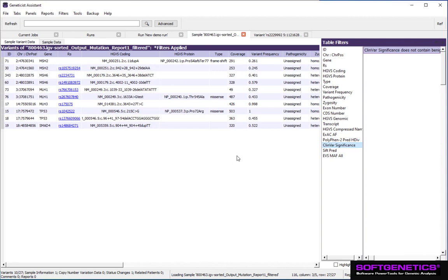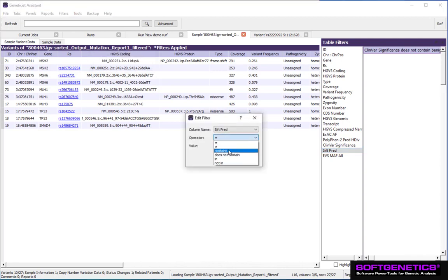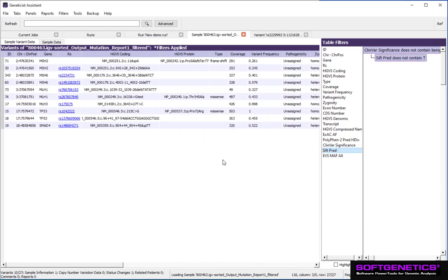You can also add additional fields for filtering, and the additional fields can be added as an or as an and filter. To add as an and filter, drag and drop the next field so that the cursor lies directly over the existing filter. Enter the parameters for the field and click OK to add. When adding an additional field in this way, both filters must be met for a variant to be included.